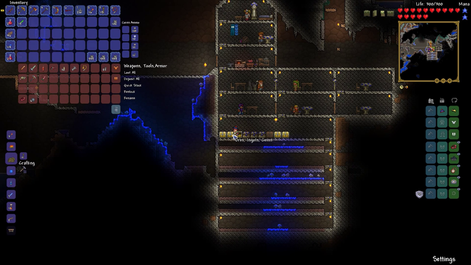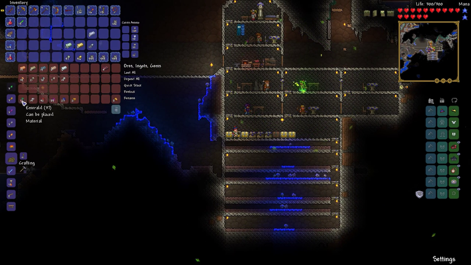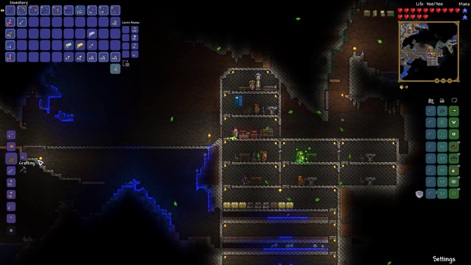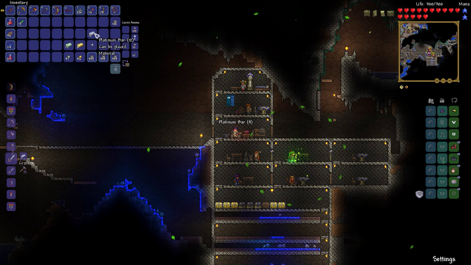But first of all, let's make ourselves a tungsten helmet, if we are able to, and we'll see what else we can make with this ore that we have here. Also, we have the ruby hook. We need one more to get the diamond hook, and that will be the best hook we can get. But let's see here. Let's make ourselves some platinum. Let's make ourselves some tungsten.